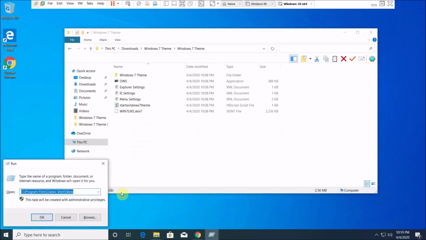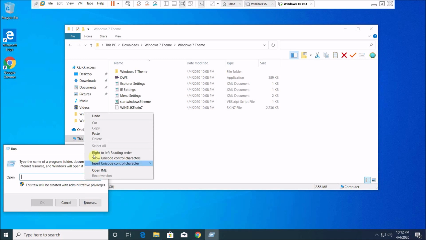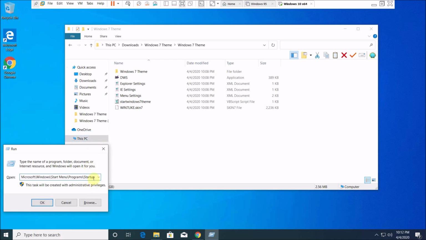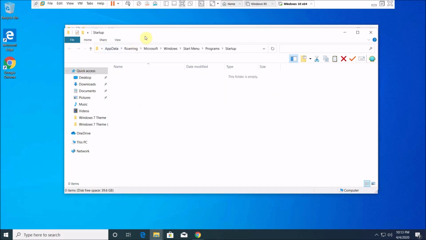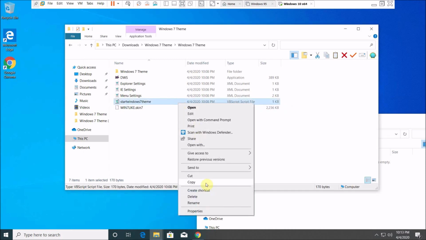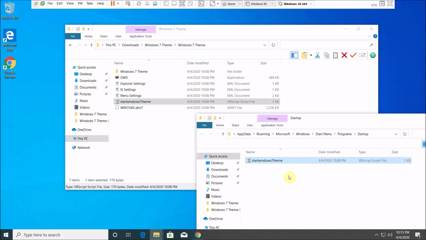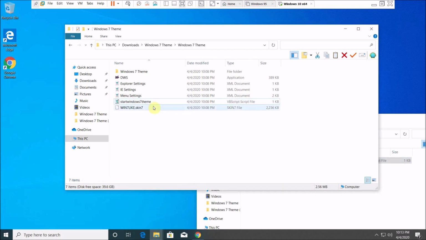And then open run again, and copy paste this string to access the folder where Windows stores scripts to run at startup on the operating system. So this is a simple script I made that will launch the script that will launch the Windows 7 theme automatically when Windows loads. You will need to replace this with your username and then click OK. And then what you want to do is just copy paste. Once you have that folder open, just copy paste this script in there. And then once you've done that, we're ready to proceed further.